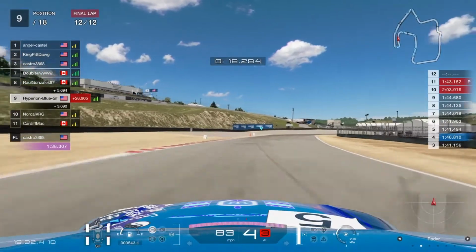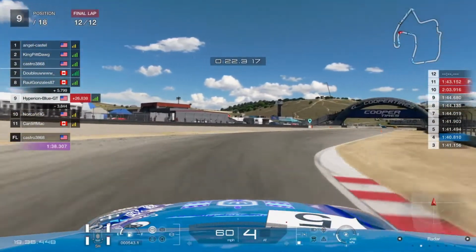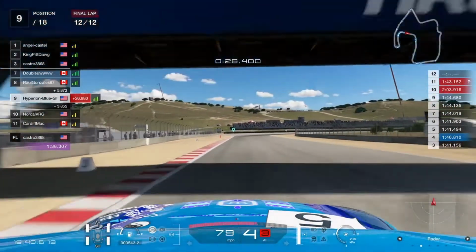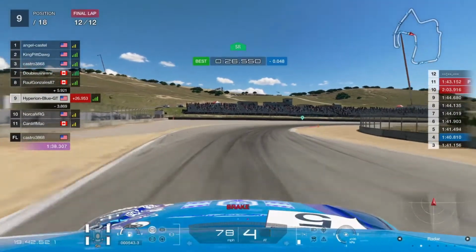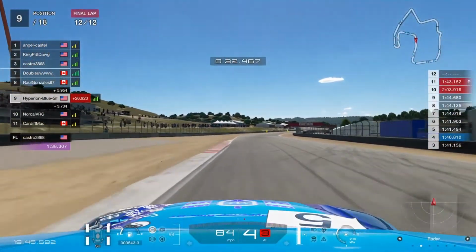So looks like he's going onto turn 4. Gonna have to reach up onto the real straight at turn 5. This might have the best ways to see it. Just keep going out there, Angel Castell. You can do it. Many of your own fans really want to see you win.